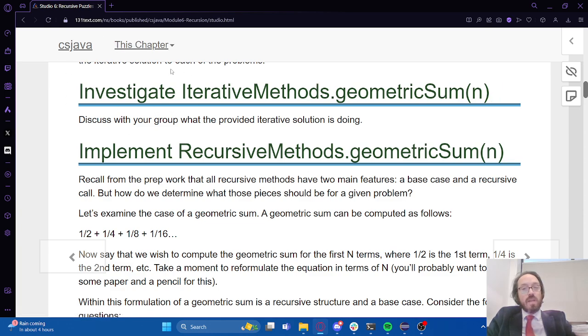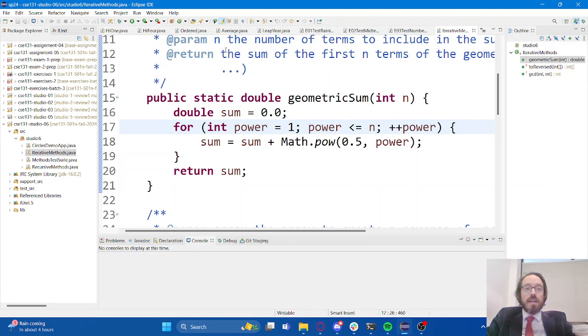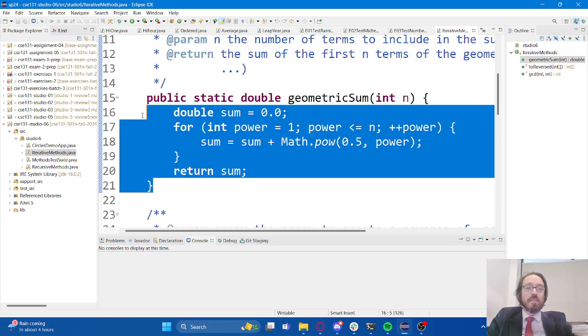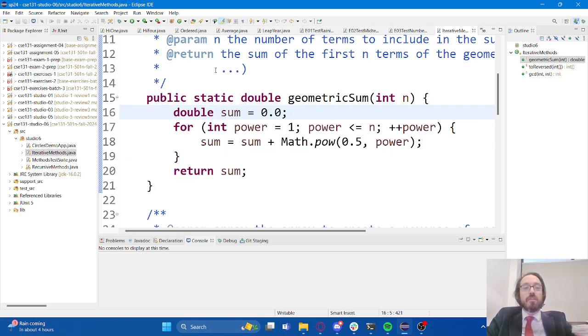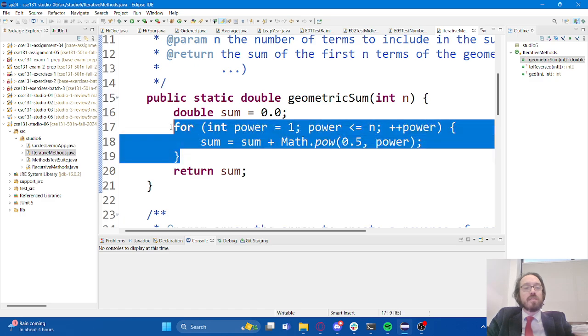For many of these problems, we actually gave you a solution to them using loops. Remember that recursion and loops are 2 tools that we have to accomplish the same thing, which is repetition. So if you take a look at, for example, the very first problem, geometric sum, we have this loop version, so we can try and figure out how we might convert this into a recursive version, or at the very least, consider that this is the repetitive part, right?